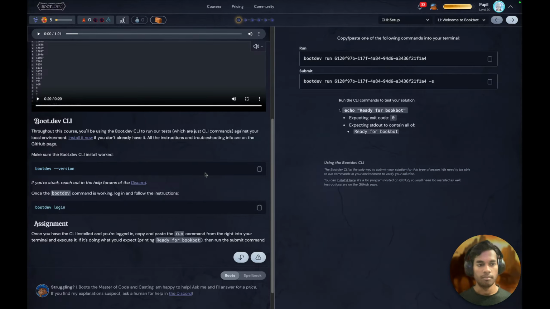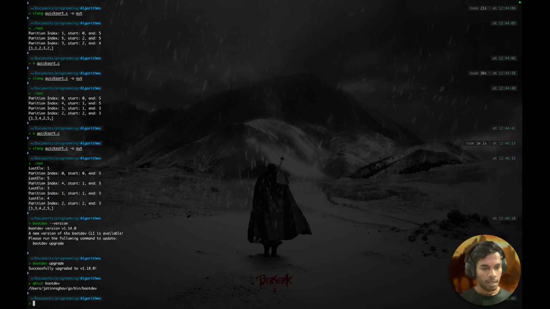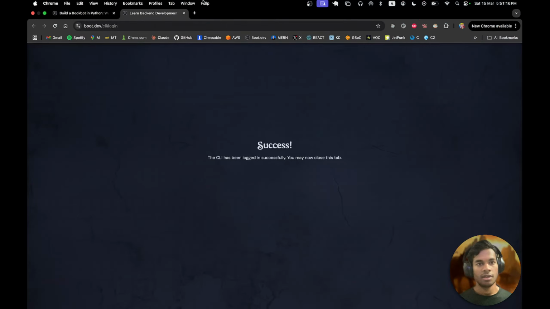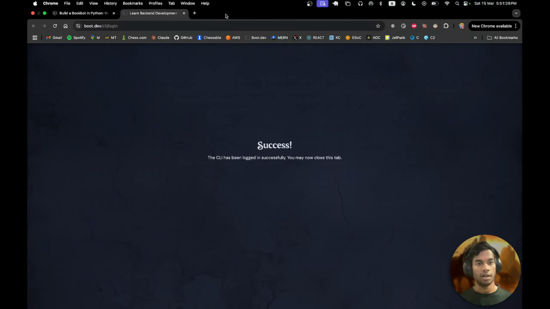Boot.dev login. All right. And where is Boot.dev? Which Boot.dev? Boot.dev is in Go. Okay, it is written in Go. Boot.dev login. I guess I am logged in. Wait, that is what I want in my chatting application, that someone would do something here and I would log in. Huh, that would be cool.